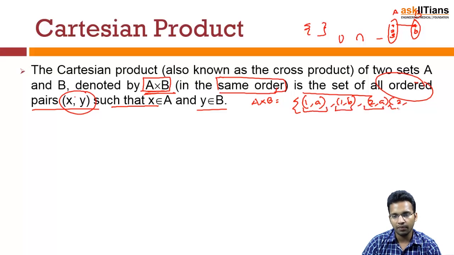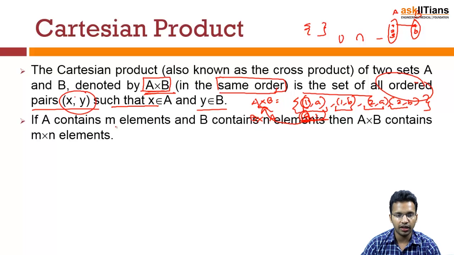Now, the best way to understand Cartesian product is like on the number line. We used to represent numbers in one dimension. When we learnt about the Cartesian plane, we studied how two numbers can be represented in two dimensions. The same way we can represent two sets using Cartesian products, and it will be a pair where one is from the first set, and the order matters. If I do it the other way around, it violates the definition that x belongs to set A, so for this one I have to write B cross A.